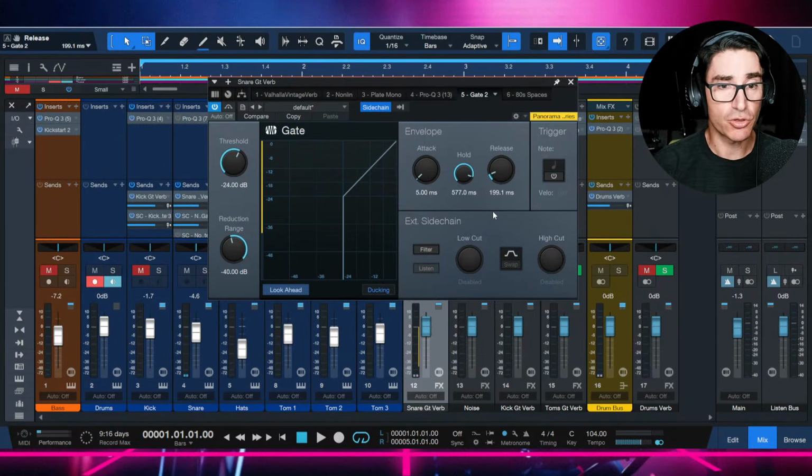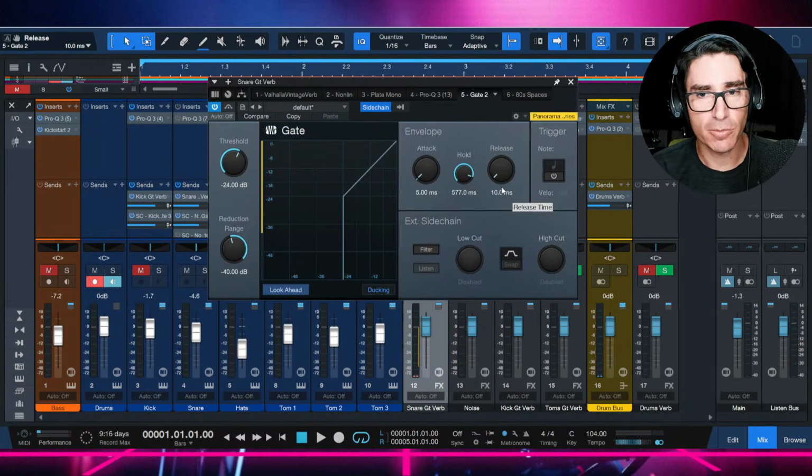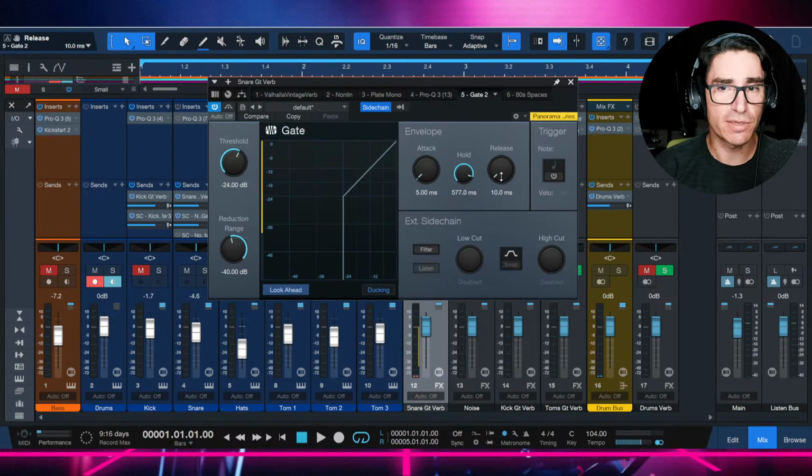These are just colors or options that you have. If you want the snare, the gated reverb to be super obvious and aggressive like that, with a really super fast release time, then that's great. If you want it more gradual, then give it a little bit more release. And both options are great. And obviously all the range of options that you have in between the super slow and super fast.